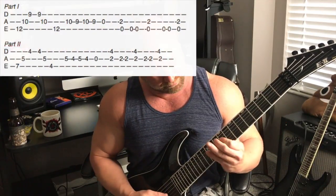Alright, so let's put it all together and just play through the whole pattern one more time. I'll try to go through this kind of slow for you. This is both section 1 and 2 combined.